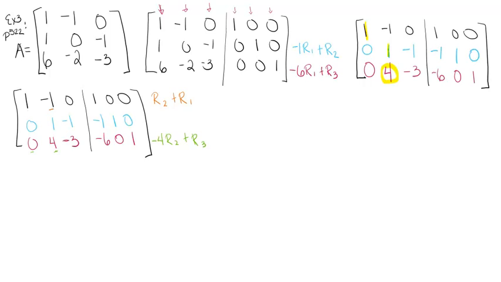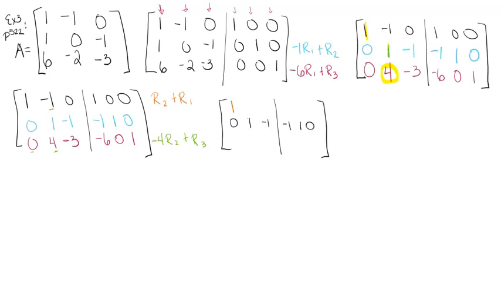Okay, and what I'm going to write out here is I'm going to put in black the middle row because I'm not changing it. I'm not doing anything with the middle row, so I'm going to leave it as 0, 1, negative 1, augmented with negative 1, 1, 0. Now, when I do my row operations, I'll just do the top one first. I can take 0 plus 1 and I get 1.